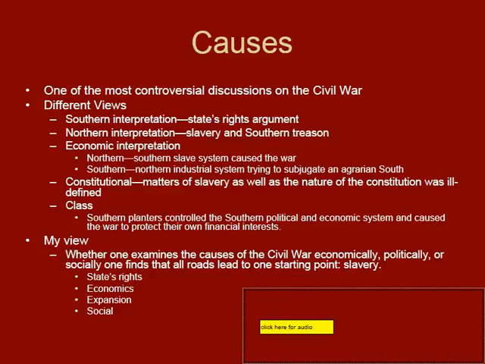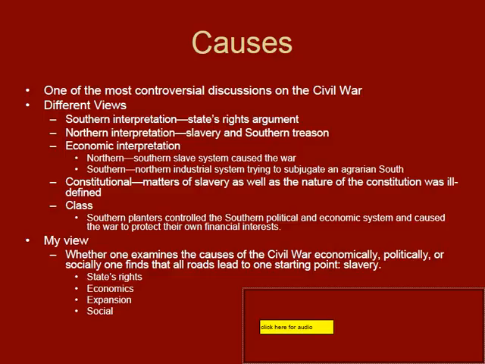Perhaps one of the most difficult and controversial discussions about the Civil War is, of course, a discussion of what caused it, its origins, its causes. Of course, if I asked you a simple question, what caused the Civil War, you could probably provide a host of answers, starting with proximate causes of the Civil War, meaning the most immediate causes.